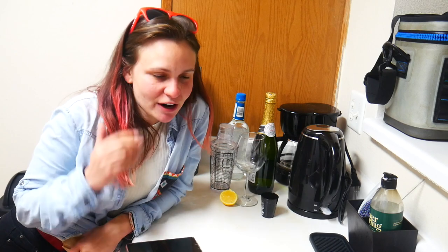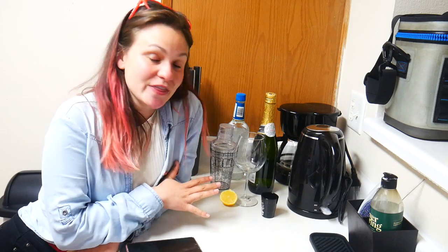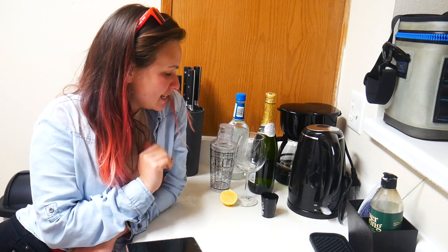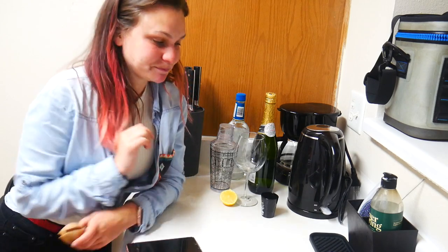But this is crafting with a cocktail, so we need a cocktail. In the theme of Paris, we are picking a Parisian cocktail, and this one is called the French 75, and it involves some gin, champagne, lemon, and simple syrup. So let's get right into it.